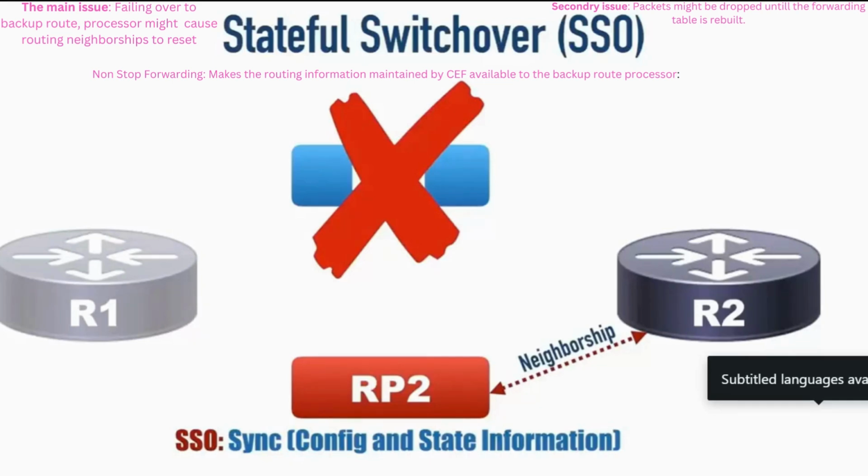We've got that CEF database that can be active and can be used until we can construct our own IP routing table. But that's the benefit of using both SSO, Stateful Switchover, in conjunction with Nonstop Forwarding, NSF. Again, SSO, that's going to help us maintain adjacencies or neighborships between our neighbors, and we couple that with Nonstop Forwarding so that we can make routing decisions immediately after that failover.